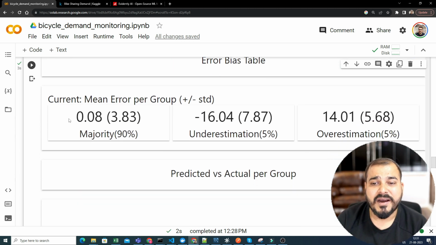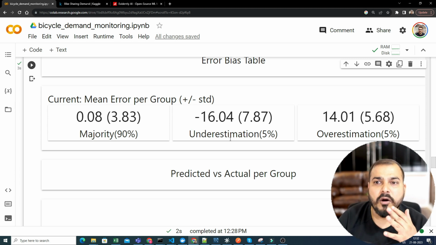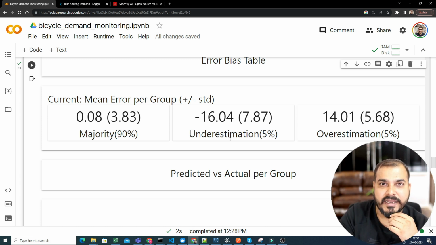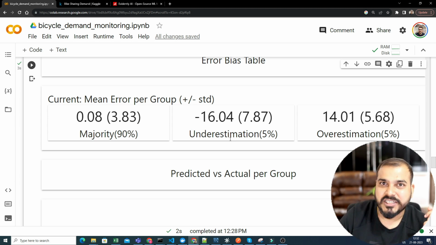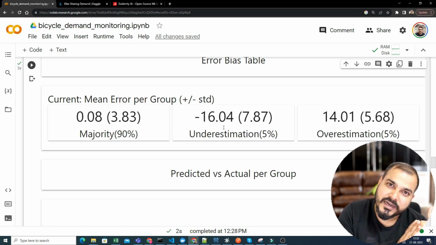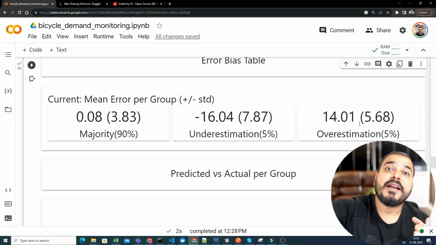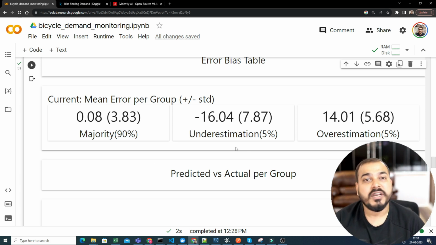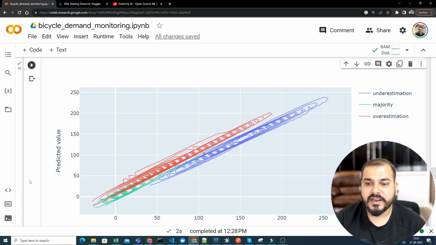Now, this is fine. Then the error bias is also very, very less. For the majority of the predictions, only this much difference is there. Underestimation basically means how much I can underestimate. So if the number of bikes ordered at a specific time is, let's say, 20, I can underestimate to 4. That basically means 20 minus 16, right? 4 can be my lower point of prediction in that scenario. In the overestimation, if it requires 20, my model can predict up to 34, which is obviously an error. So that is what underestimation and overestimation is. This is how my underestimation and overestimation looks like in the graph.